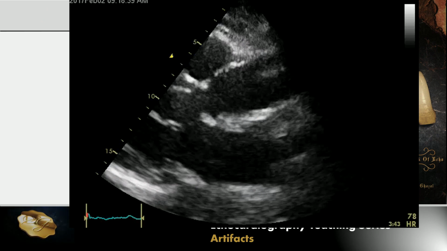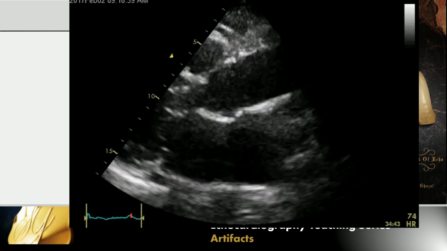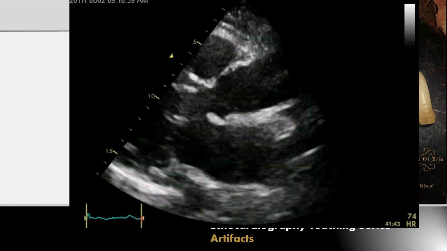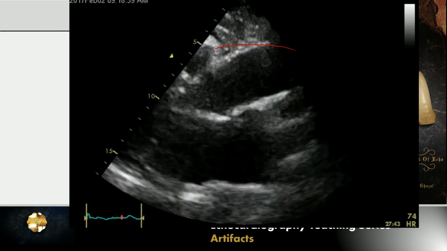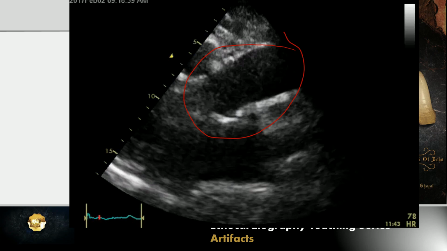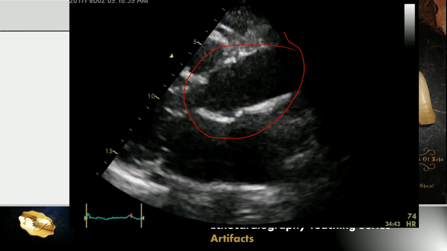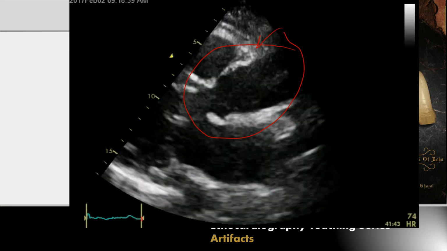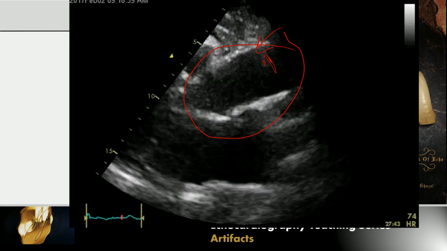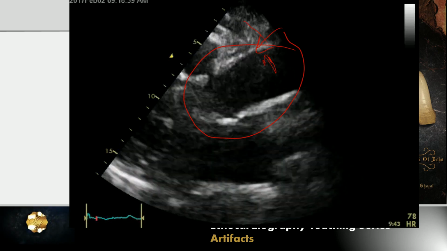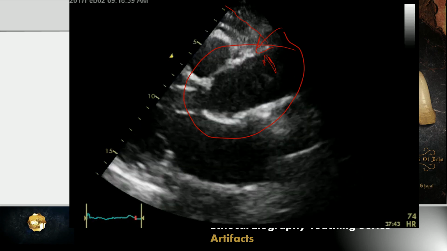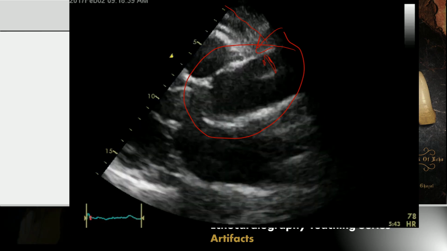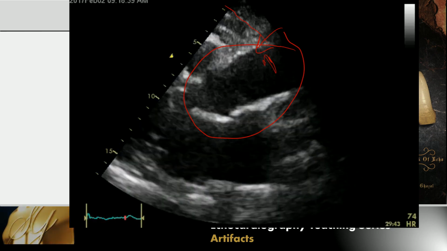So if we look at this video here, you will see an artifact or an object that appears in the ascending aorta here. It may be a dissection, maybe a dissection flap, or maybe an artifact, but for sure it is not a reverberation artifact, because if we say this is a reflector here, the distance here is much shorter than the distance from the reflector to the probe. So it doesn't make sense, and it moves in and out. It comes into the visible plane and then disappears. So it can be something else.